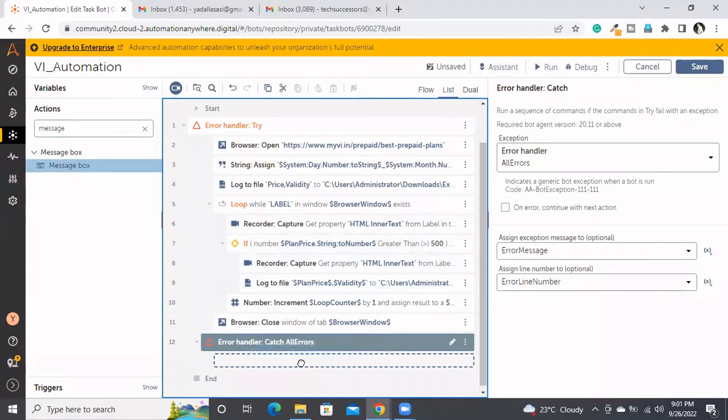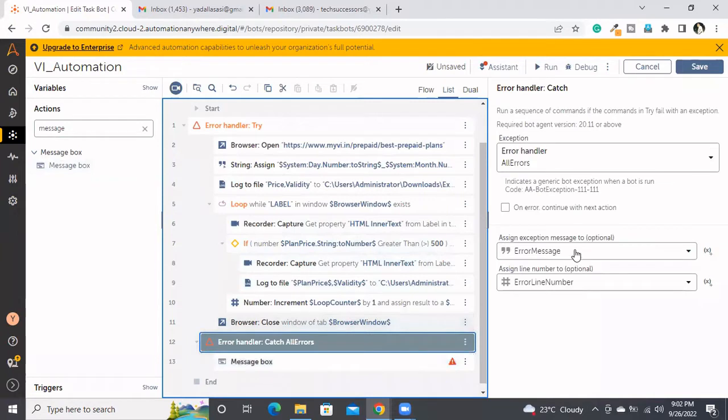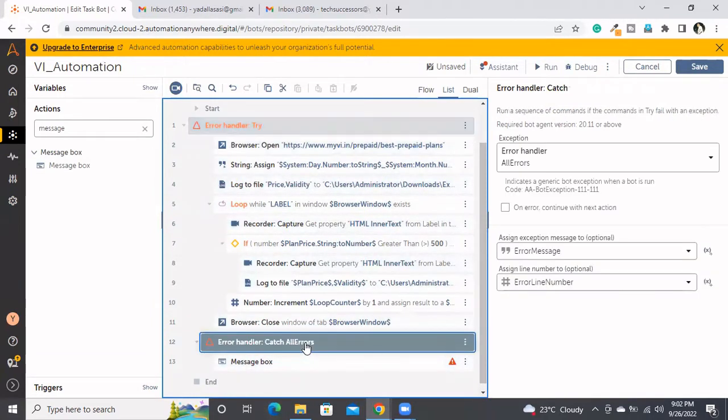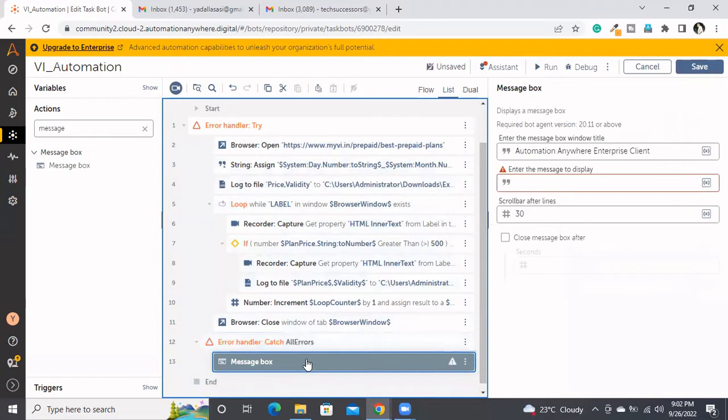Once we handle these errors with the help of these two variables, according to our business requirement, we need to build the catch block logic. Whether we need to take a screenshot, or whether we need to write the data into a CSV file or text file, or update it to any database. This kind of decision can be made inside the catch block. What we do in the catch block in general is, if an error occurs, what is the appropriate action we need to take. That is the only thing we build inside the catch block.